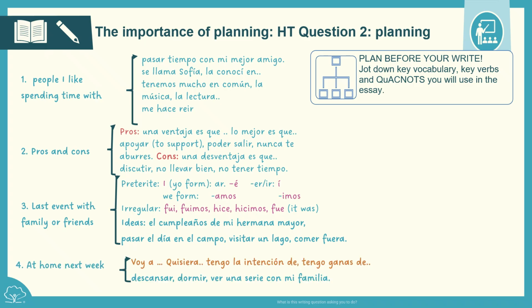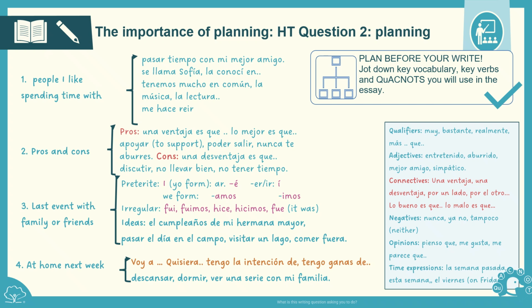And for the future, as you can see, we have the classic voy a, quisiera, tengo la intención de, I have the intention of. Now, those ideas are nice and they are good, but you also could use the simple future, what you will do, and you can play with them along the sentence. You could say something, for example, the bullet point is asking you to say at home next week, what you're going to do. So you could say, en casa voy a escuchar música y leeré un poema. So very random, but you are going to listen to music and then you will read a poem. So you have a mixture of a near future and simple future.